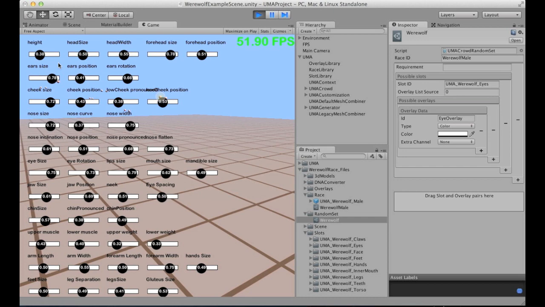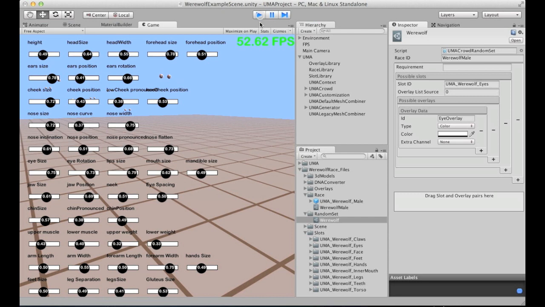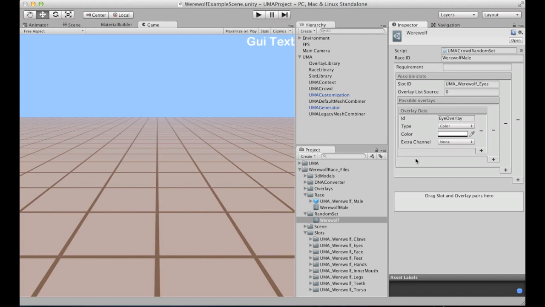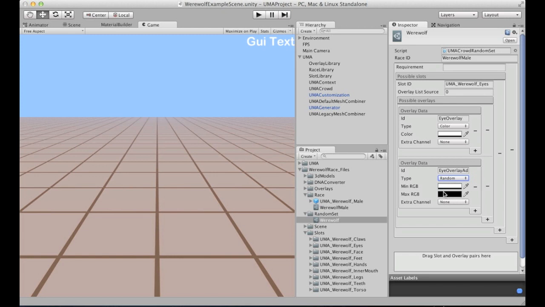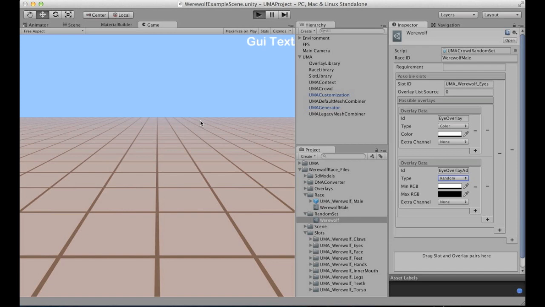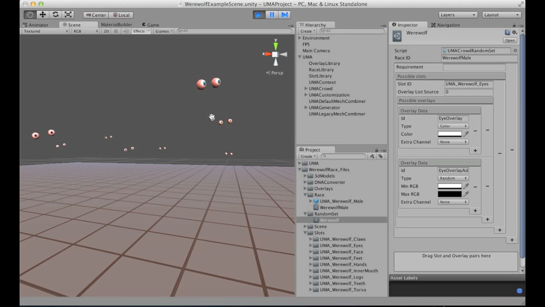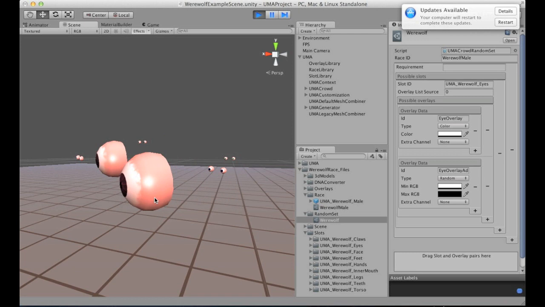And you can see here, if I right click and change the sliders, the DNA values are already influencing the final results. So I will include here a different overlay. Keep an eye on this, because there's a difference between an extra overlay and including a possible different overlay. So this is the difference between the different plus icons. So here I'm including the adjust overlay with a random color, and this will generate the different eye colors, but avoiding applying the color for the entire eye. So as you can see here, it's working quite well.